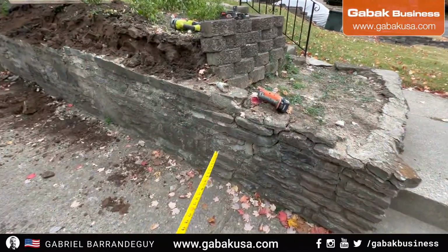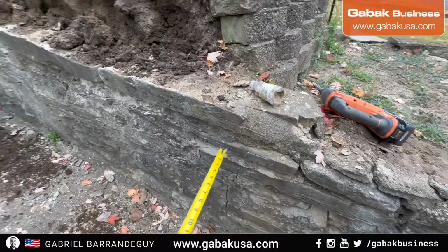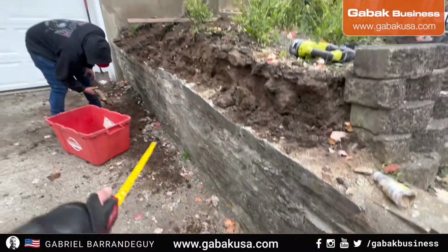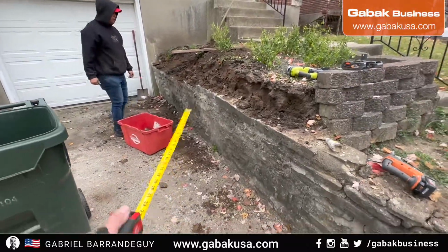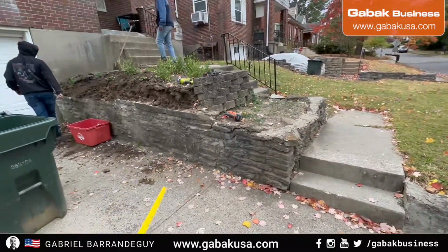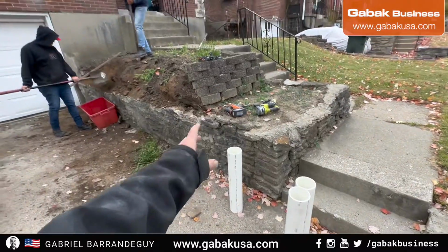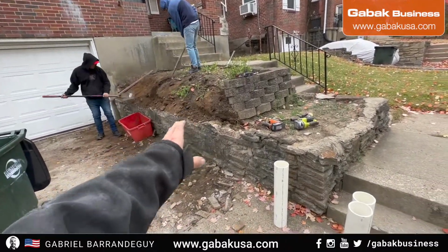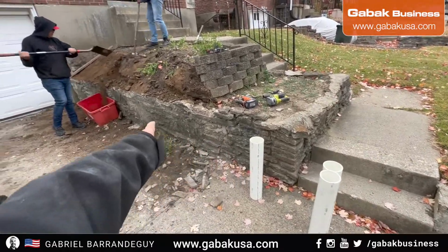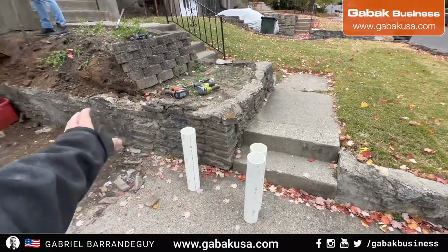As you can see, I made a mark here. I made a straight line with the chalk box, and I made a line here every 3 feet, and we're going to put the pipes like I was showing you with the neighbor. We're going to do the same thing here. As you can see, I bought the pipes. We're grading the dirt so it's going to look nicer, and we're going to start making the holes over here. I also bought a little bit of concrete, and we are going to continue.